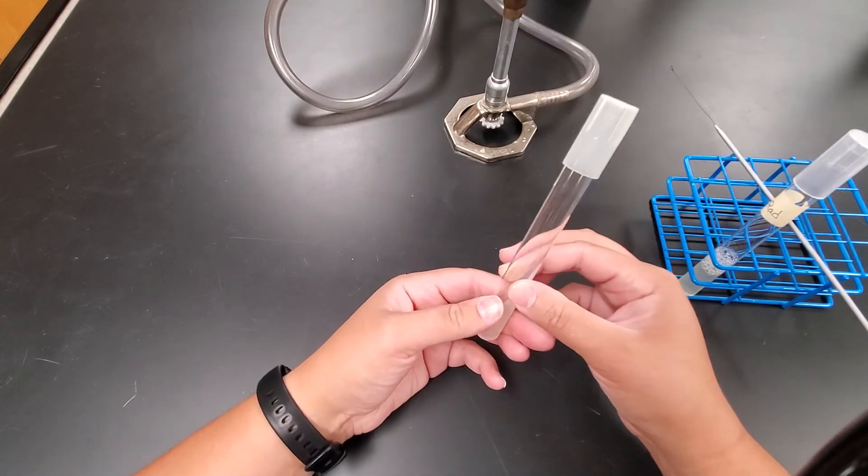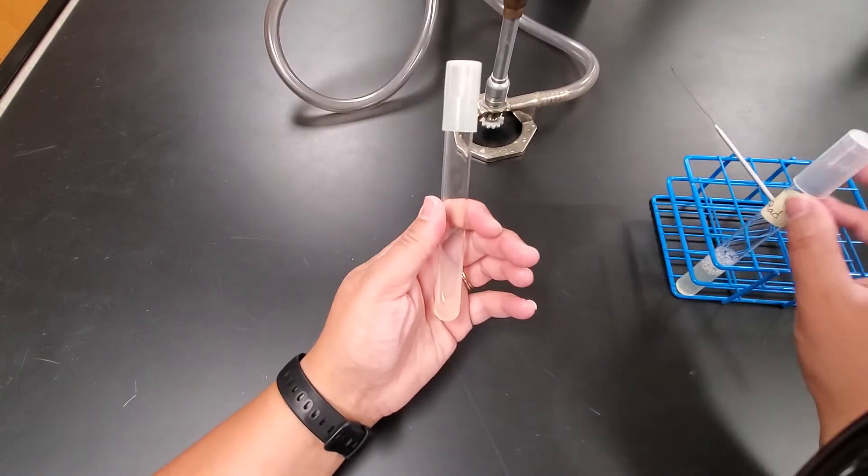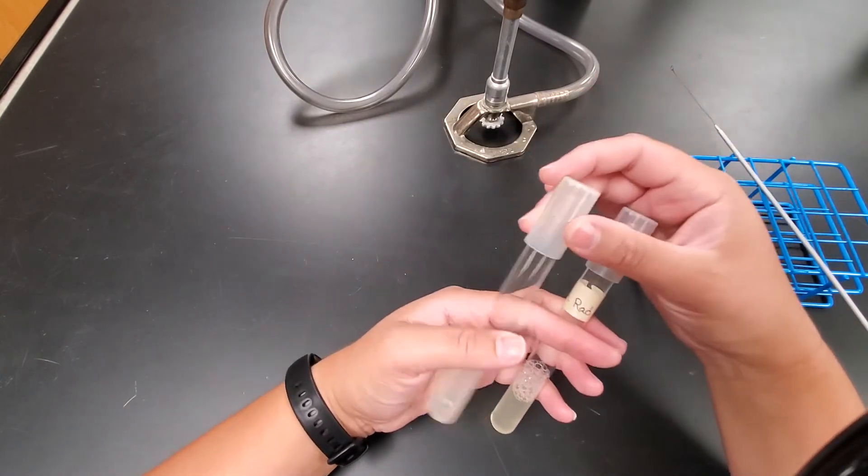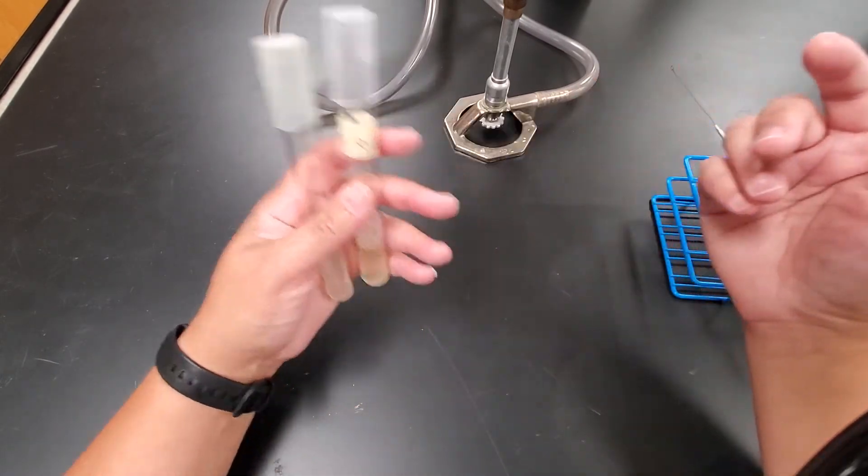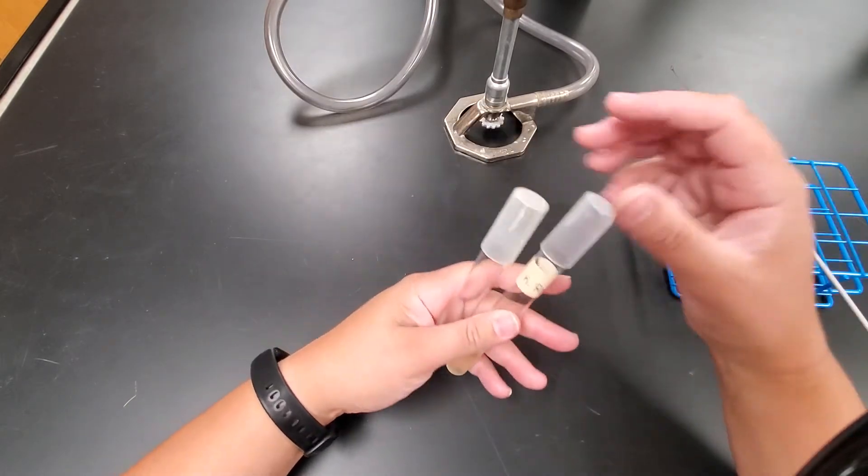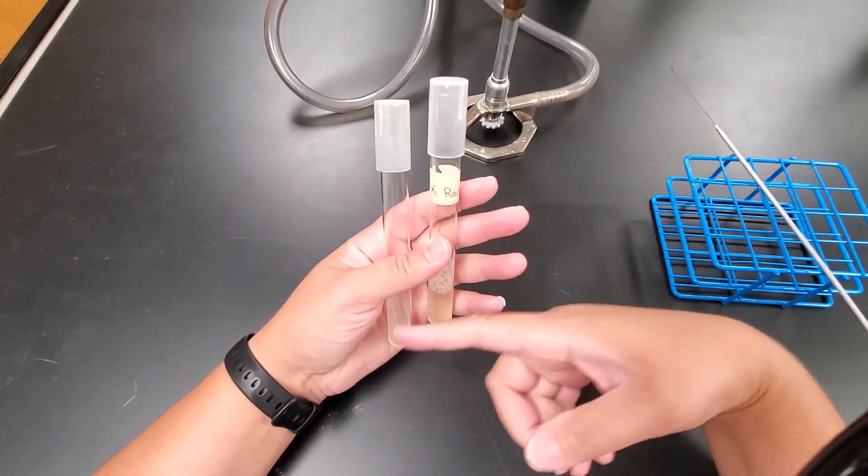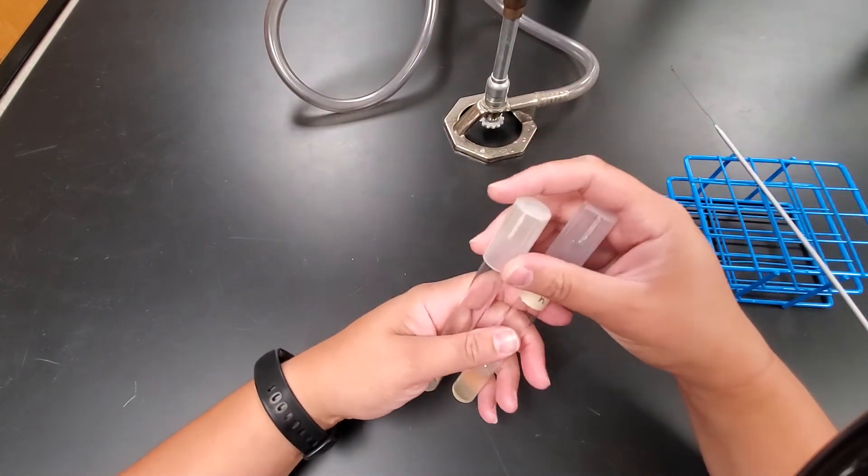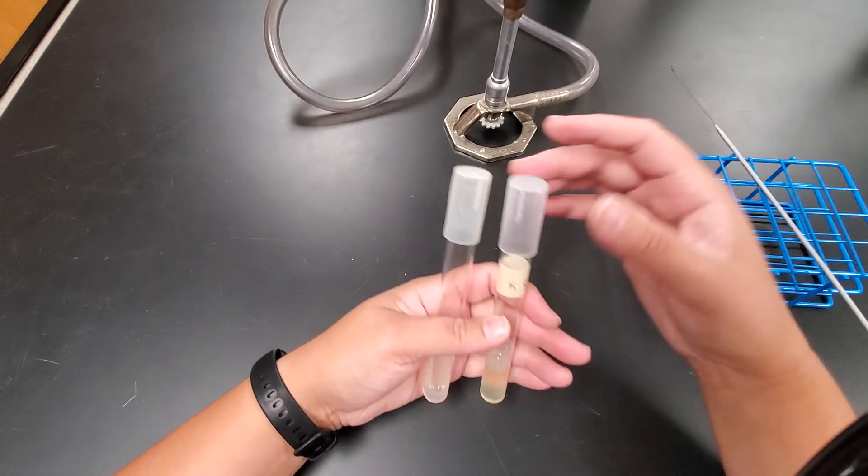So we have to basically now go ahead and aseptic transfer from a broth tube to an agar slant. Whenever I do this, I like holding both of them in the palms of my hands. I kind of hold them between my thumb and my index fingers. You can hold them a little differently if you want. Whatever feels comfortable is the way that you're going to do that.